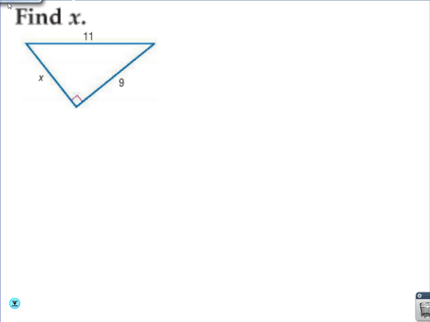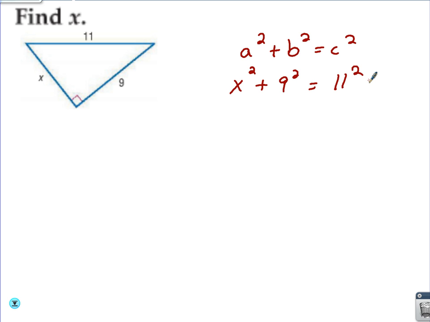Again, notice where your A and B are. That's your first step, is to ask yourself, okay, what's my A, what's my B? We know the relationship between the three is a squared plus b squared is equal to c squared. On this problem, Sydney, what are my A and B? There you go. X and 9, it doesn't matter which is which. X squared plus 9 squared, which obviously leaves 11 for my C. So x squared plus 9 squared equals 11 squared.